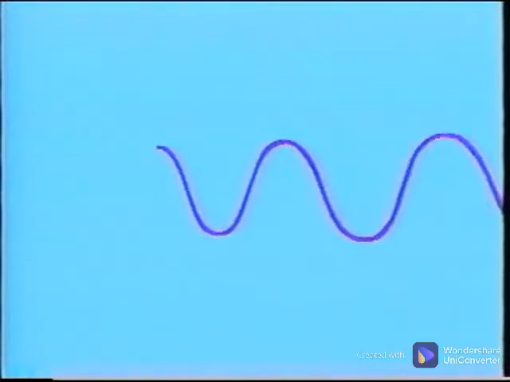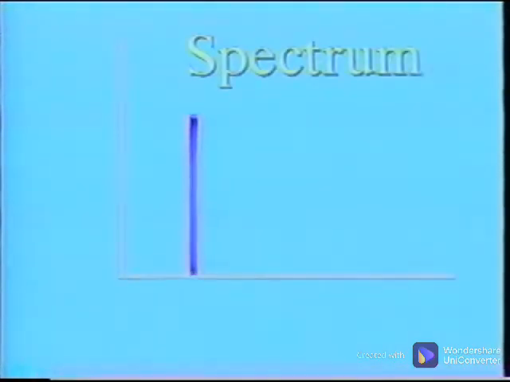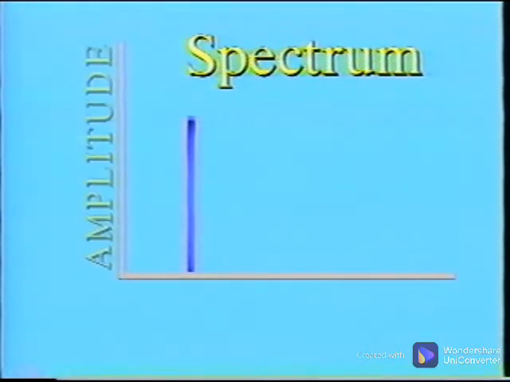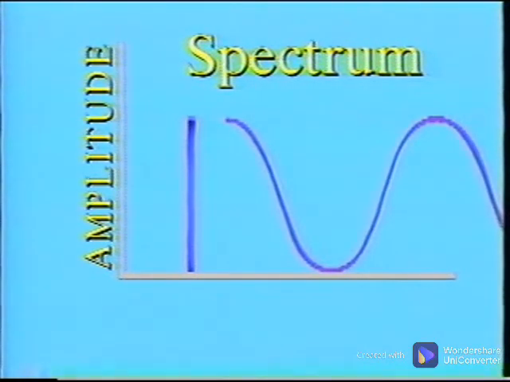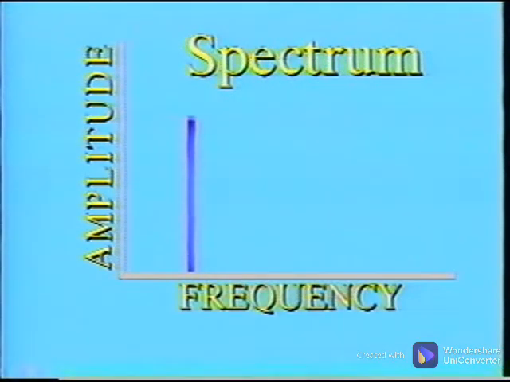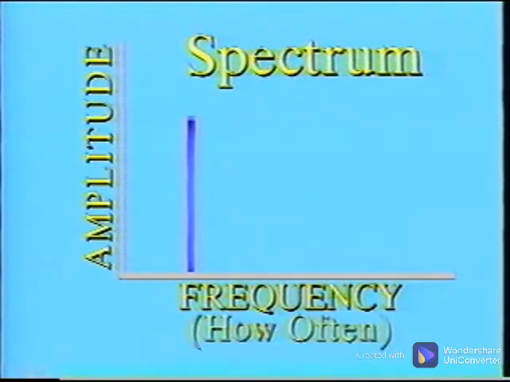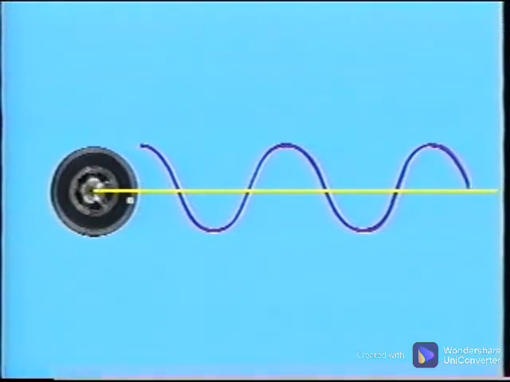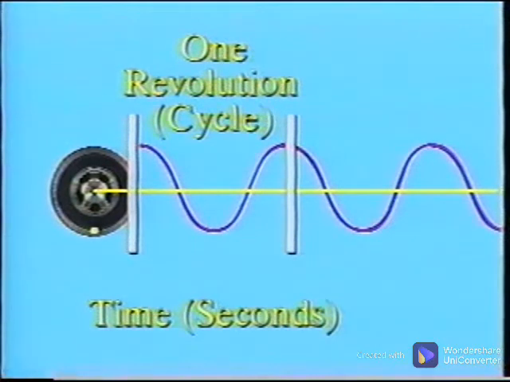If we view this waveform from the end, it becomes a single line. The technical term for this view of the data is a spectrum. The y-axis here is amplitude, just as in the waveform. The amplitude for the spectrum is dictated by the amplitude of the waveform. The x-axis is frequency, which tells us how often something occurs. This is done mathematically by computing the time for one cycle in the waveform. On the waveform generated from the unbalanced tire, we can measure the time it took to complete one revolution, since the x-axis is time.